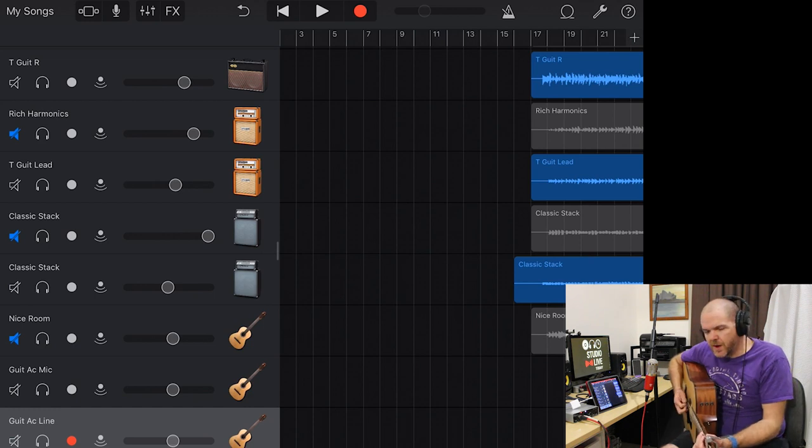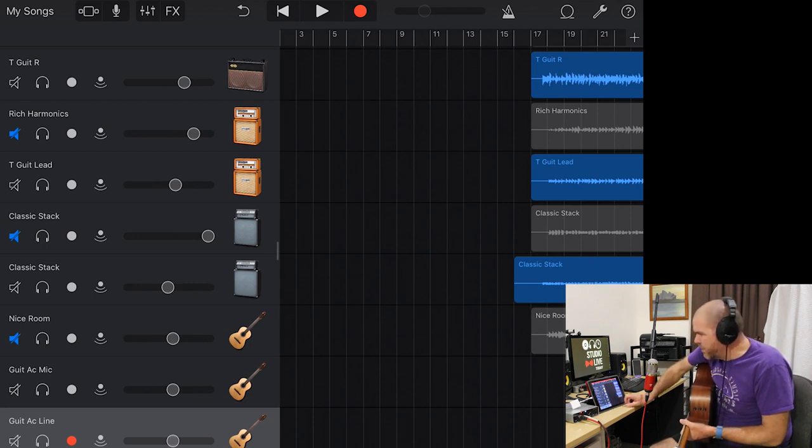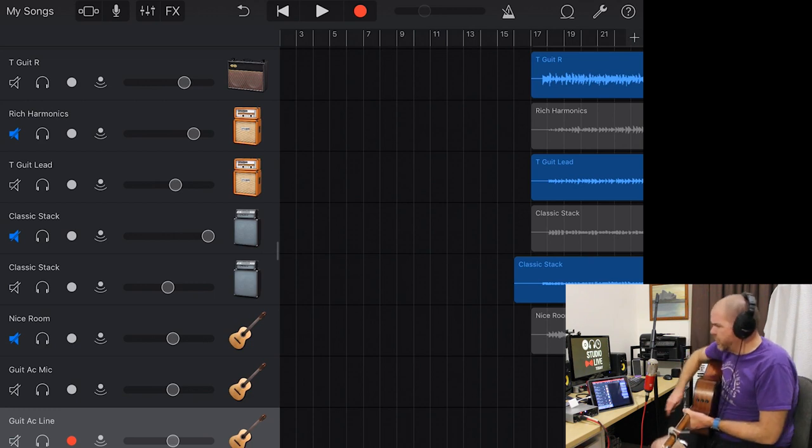We will go with it. So I have my acoustic guitar. At the moment, I'm not plugged in and there's no sound coming through here at all. We don't even have our monitoring on, so you can't really see this well here. Hopefully my screen recording is working today. We will soon find out.